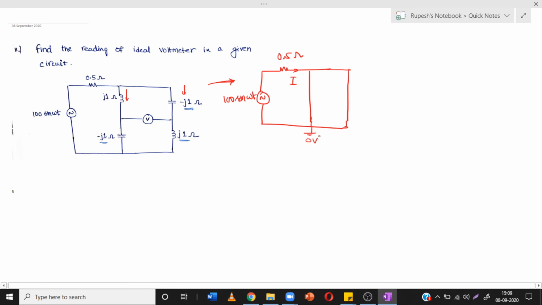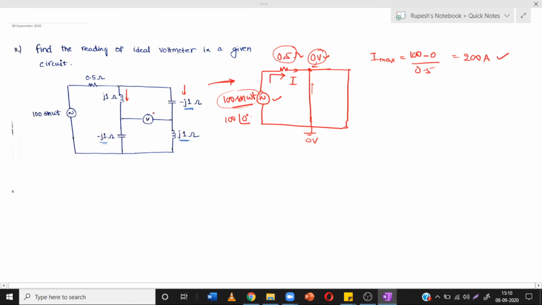If I take this as reference voltage 0 volts, as this is short circuit, here also it is 0 volts. Okay, so the maximum current, why maximum current? Because the maximum value of the voltage will be 100, as 100 sine is at maximum 100. So the maximum current is this voltage minus this voltage divided by 0.5. So that will be, I can take it as 100 angle 0, right? So 100 minus 0 divided by 0.5. This effectively comes to 200 amperes.